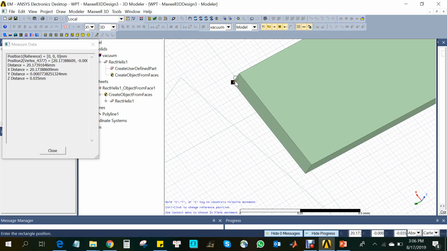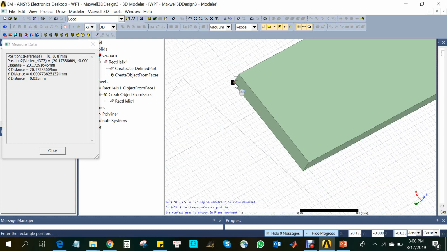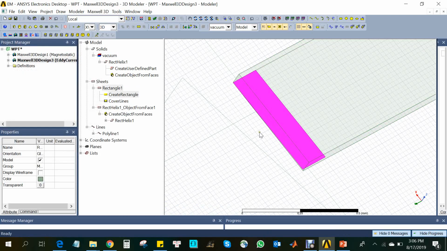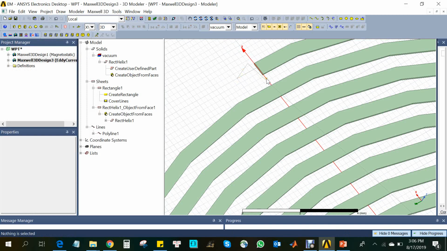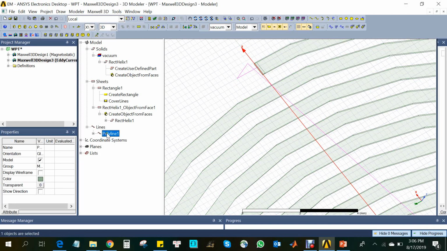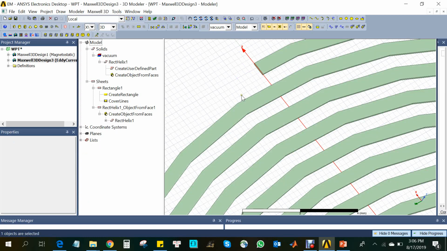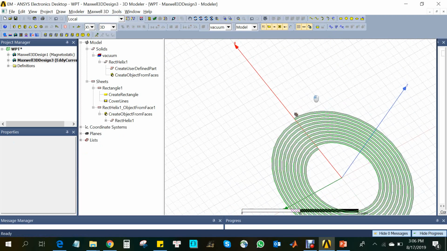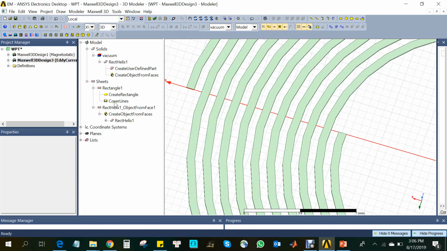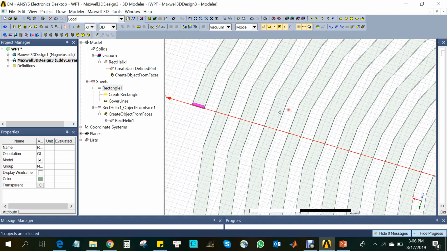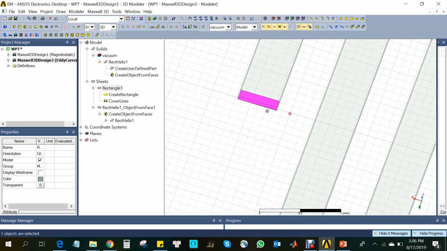Click on a point of this cross section. Make another point here. Let's try this way. Delete here. Okay, now we have this cross section.